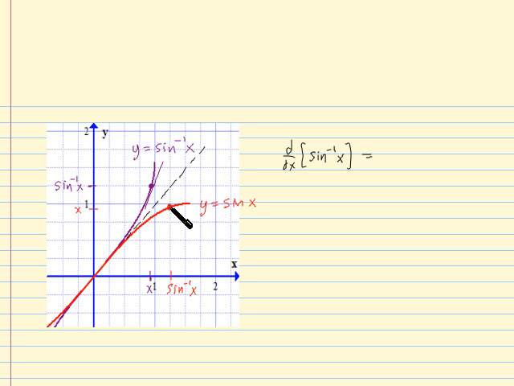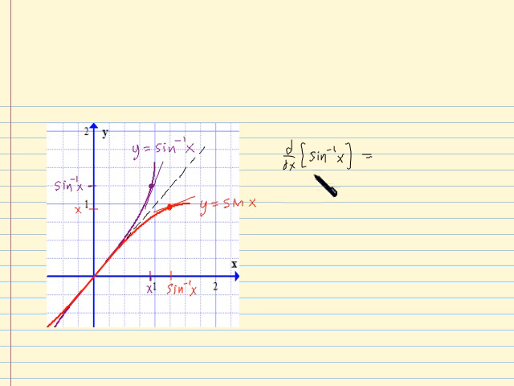And just like we mentioned, there should be a red tangent line through this point that is a mirror image of this purple tangent line. So let's draw that. Okay, there we go. Now, does it make sense that this purple slope and this red slope should be reciprocals of one another? Think about what slope is. It's a rise over a run, and the run here translates into a rise here, and the rise of this line would translate into a run in this line. So rise over run becomes run over rise, and of course all you're doing there is reciprocating your slope.